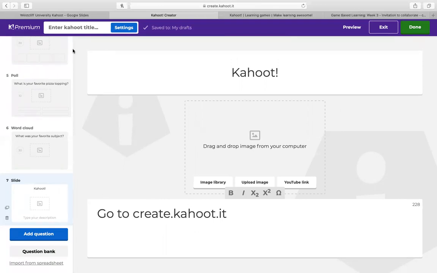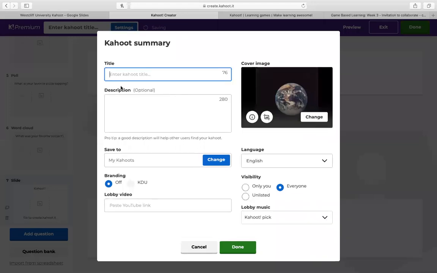So now that this is done, I'm going to title it maybe sample questions. And I can choose if this will only be visible to me or if I want to share it in that space. So if other educators go into Discover and they look up something with sample questions, yours will pop up and they could use that.